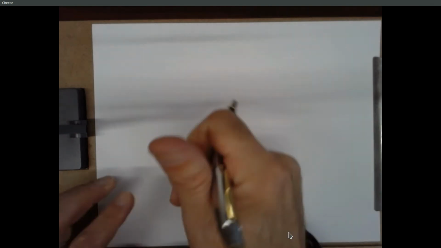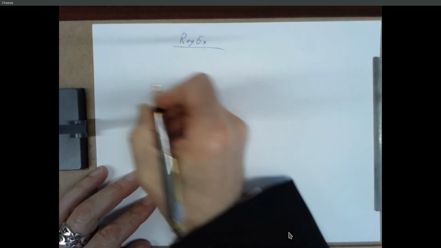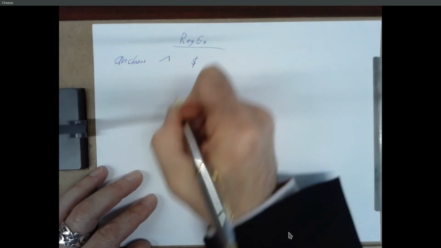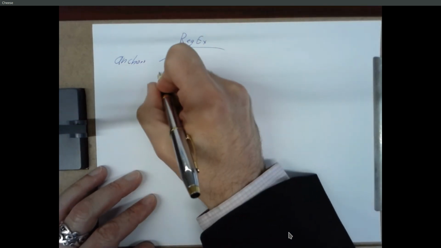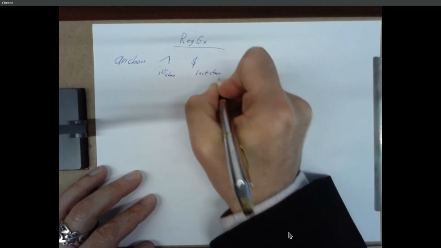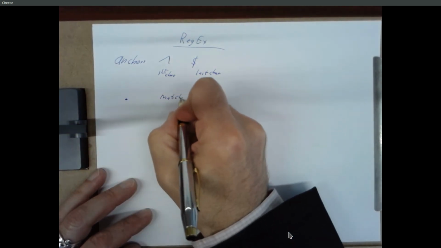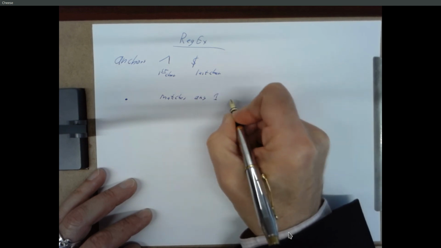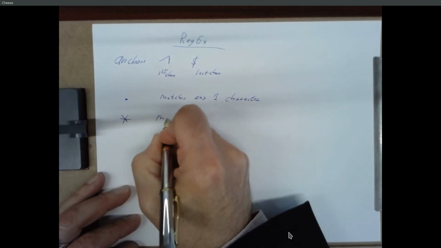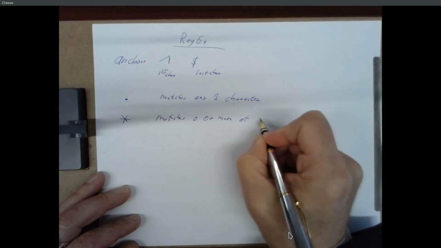So regular expressions, we started talking about, we had two anchors, a caret and a dollar sign. This is the first character. This is the last character. So beginning of line, ending of line. We had period, which matches any one character. We have a star, which matches 0 or more of the previous character.